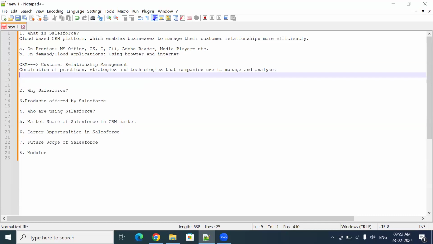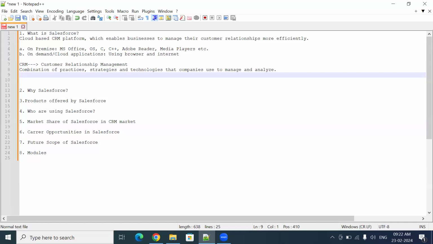So how can we achieve the sales growth? By maintaining better customer relationships, or by managing the customers and analyzing the customers' data more efficiently by using this CRM application.